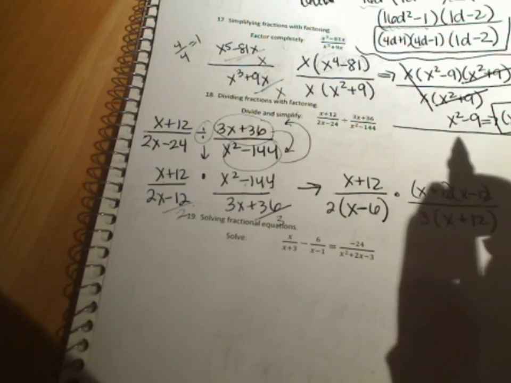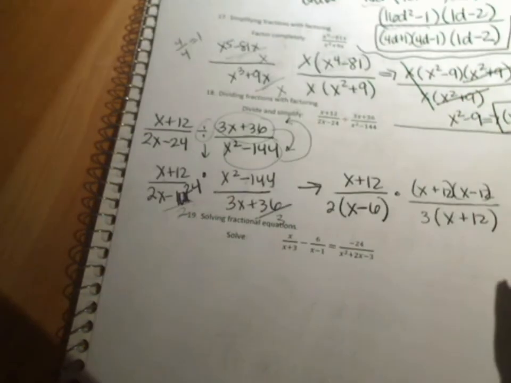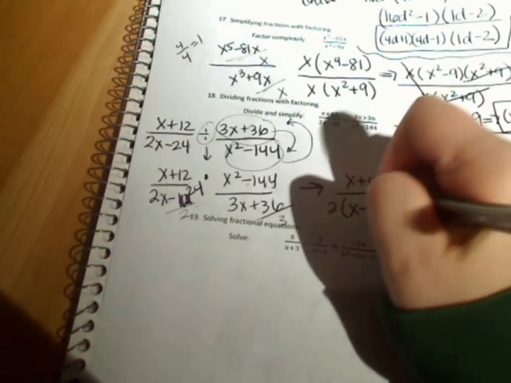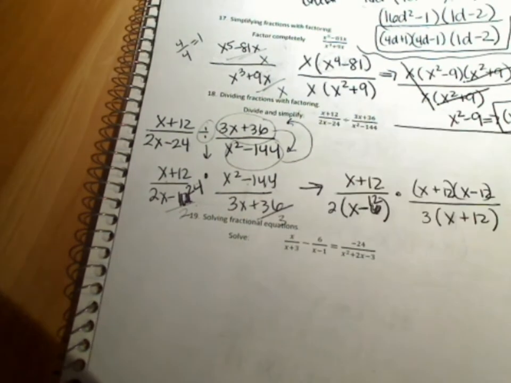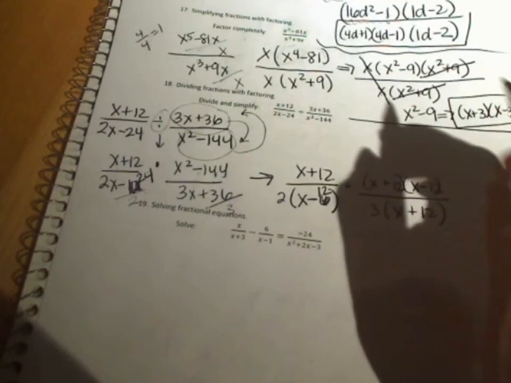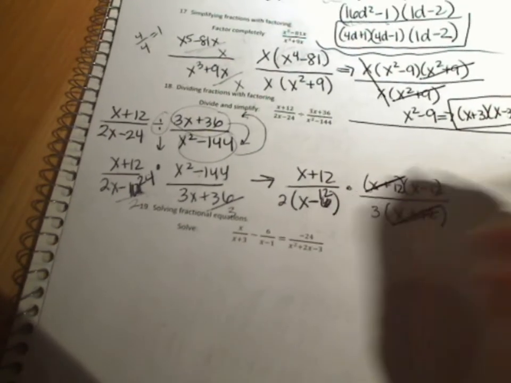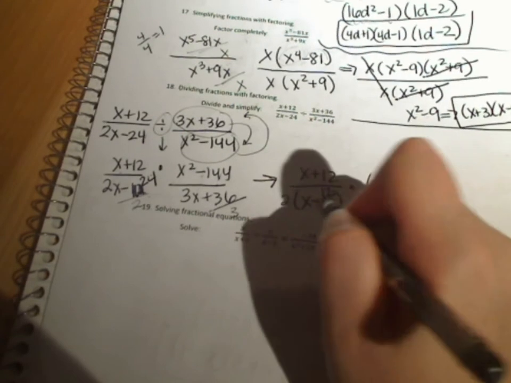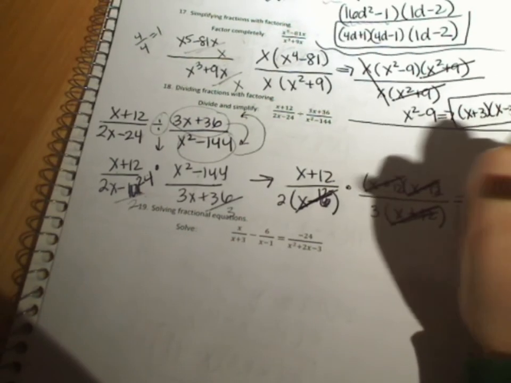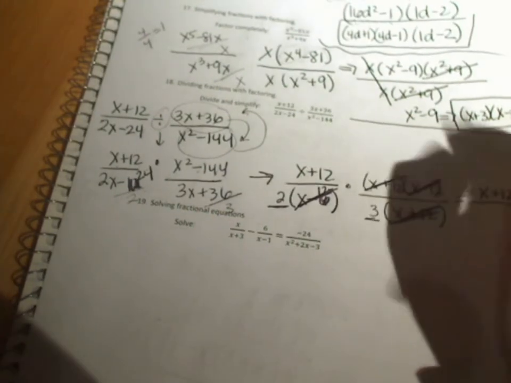Alright, so if anywhere they are the same top and bottom, oopsie, I made that 12 when I didn't mean to, so sorry, 24 carries down to here. Divide out 2 and you get 12 here. Sorry about that. Even when multiplying, if you have the same thing top and bottom, you cancel them out. So I have x plus 12, x plus 12, go away. I have x minus 12, and I have x minus 12. Now I'm left with just a single thing. So I have x plus 12 on top. Now I do have these two numbers, 2 times 3 to give me 6 on the bottom.